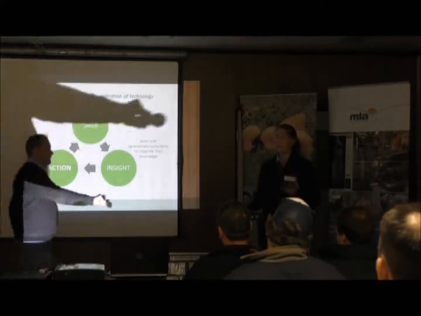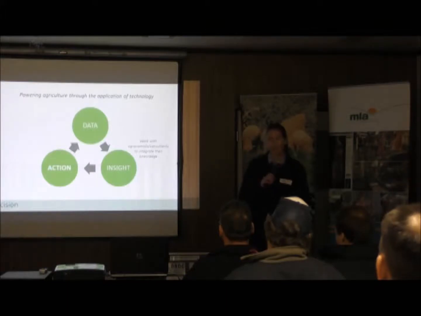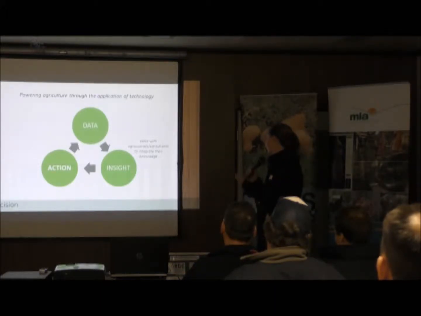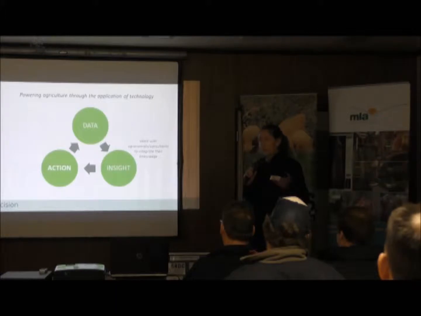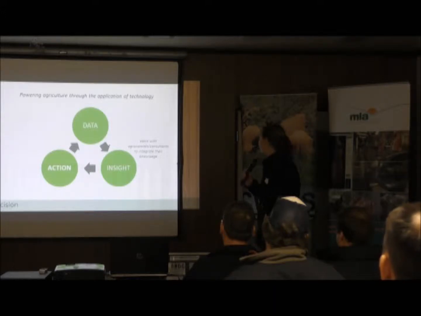So when we set out to do, for instance, a variable rate application, when we're considering collecting our data, we have that action in mind. So our focus is to make sure that we take that through, and then it comes back into the data stage when we evaluate the results. So that might be our yield maps, or maybe some follow-up soil sampling.